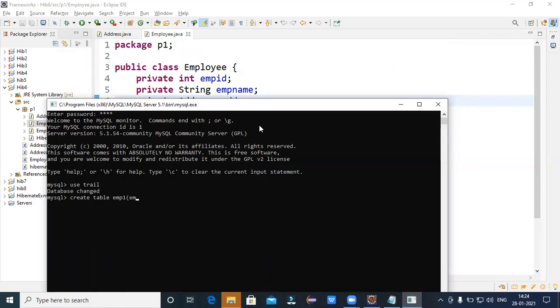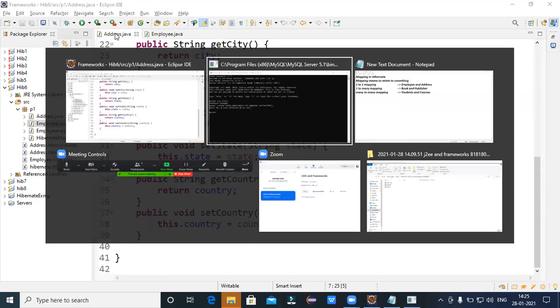Integer type EMP ID, EMP ID int. Next, EMP name as varchar of 40, and I will close it. So one table got created by name EMP. Please notice I have created only EMP ID and EMP name. I need to create one address table also. I will come to this.